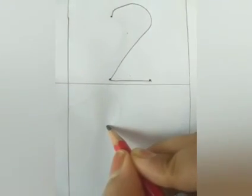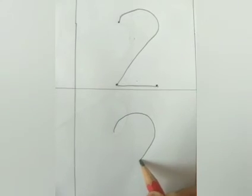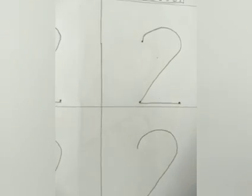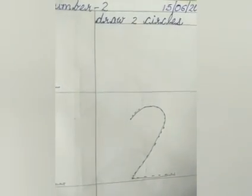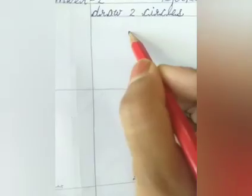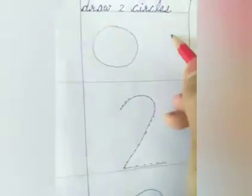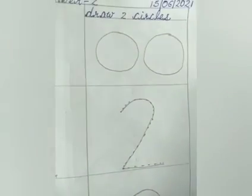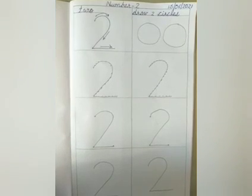And join it with a sleeping line. Again, I start, make a curve. Now take a turn, come slant down, and join it with a sleeping line. So that's number two. Now in this drawing area, I want you to draw two circles. That's easy. You all know how to make circles. So I want you to count and draw two circles. So this is one circle. And this is circle number two. And then you can color it. So you can complete this worksheet and send it to me by tomorrow. Happy learning! Happy morning.